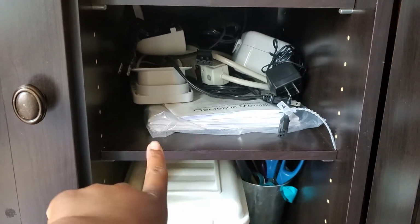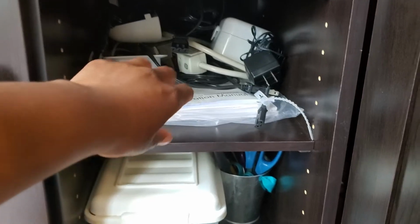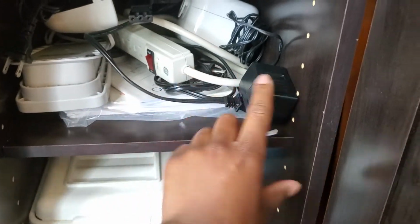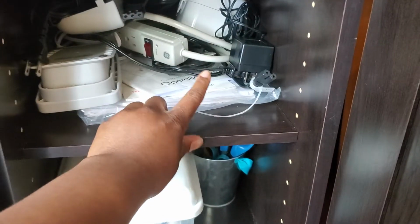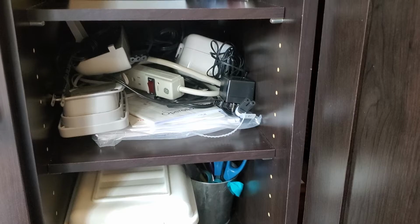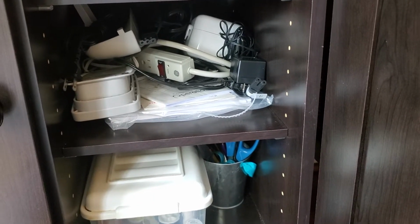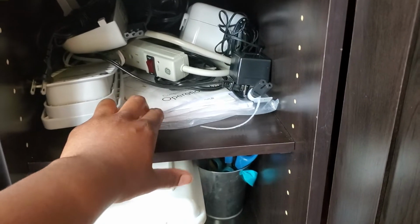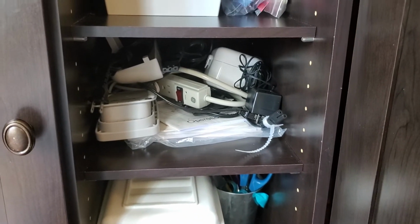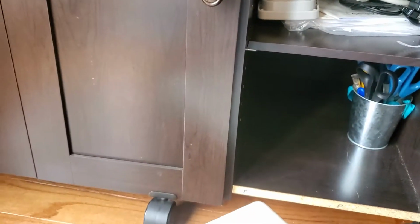And here is just all my sewing machine parts, the foot pedals. I have an extra cord here for plugs. I have a bobbin threader because on one of my older machines, the bobbin threader was broken, but I didn't want to get rid of it because I could still use it when I need to thread multiple bobbins. These are all the different manuals, so I like to keep that right there just in case I need to look over it.